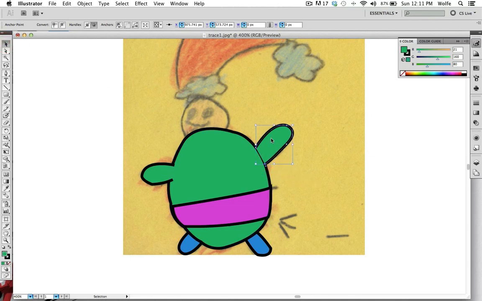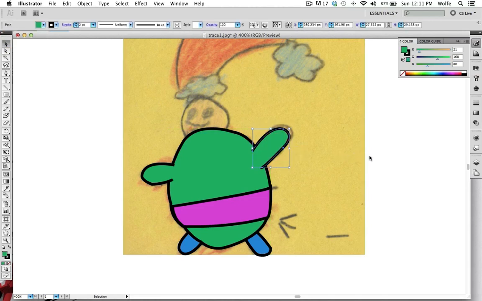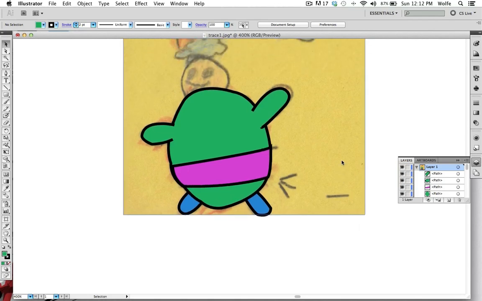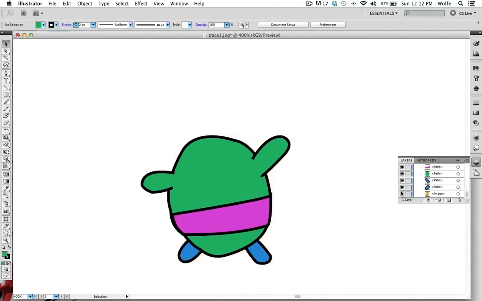And notice how I didn't get that exactly right. So what we'll do is we'll just move that in a little bit. You know, yeah, we kind of got off of our drawing, but such is life. Turn off our image, and here we go, man. Our dude is starting to take shape.